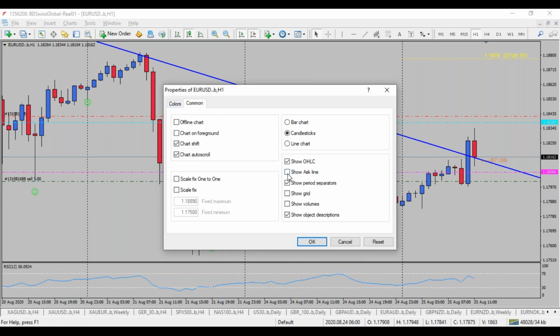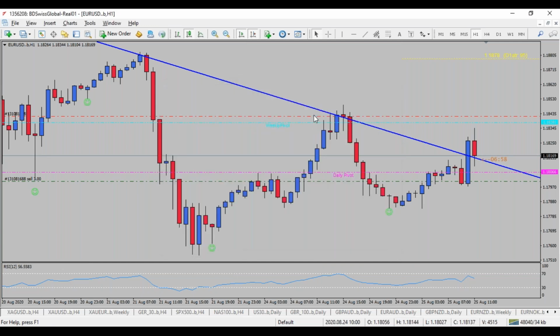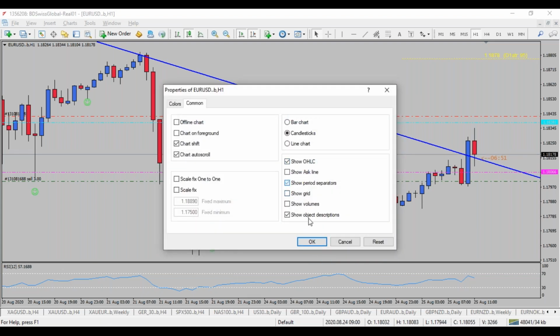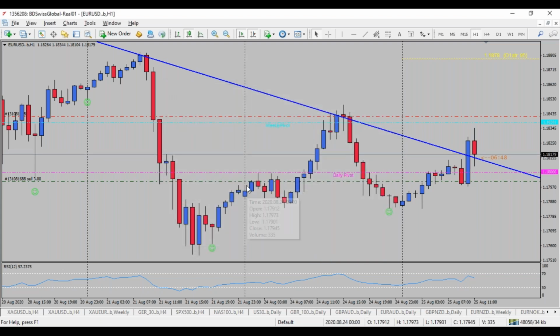And then in the common window, you can set these period separators. It's good to have, as you can see the difference between the trading sessions. They all have a bit of meaning as well. The market moved slightly lower during Asian trading, then European trading kicked in and the market really moved to the upside. And then when the US session started, the market changed direction. Quite often you can expect trends like this: Asian trading higher, beginning of European trading the market completely sold off, and then corrected a bit higher during the US session.